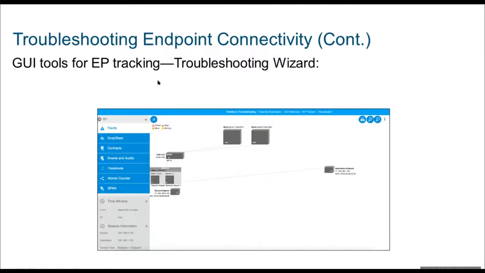Okay. So this is something you're going to be running a lab on. Hence, I'm not showing it to you, but you create a session, you can tell it a source IP, a destination IP, and then you can navigate and see which contracts are being used. You can do trace route, you can see any audit logs, even look at more detailed atomic counters. Optionally, you can also choose to enable SPAN.